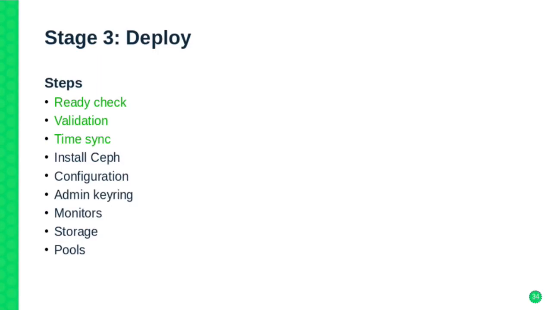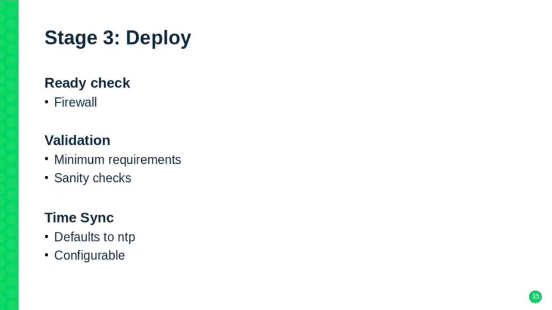And then validation, and then time sync, and I'll cover these really quick. The ready check, all I'm doing is checking that your firewall may be configured. I'm not doing anything too fancy right now. This is basically to help you if you're in a virtual environment, or you're in a POC, and you've told yourself, oh no, I've disabled the firewall, I'll at least give you a warning to say, no, the firewall's not disabled on node 6. So that way you save yourself a little bit of headache, but it doesn't fail at that point.